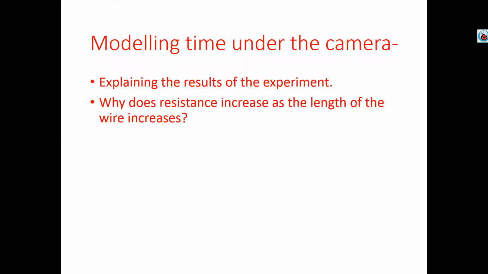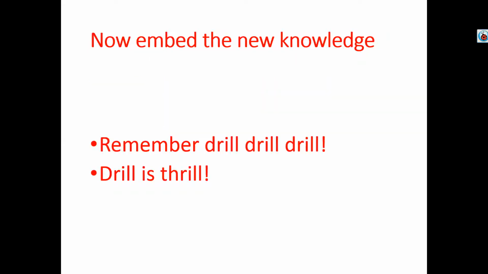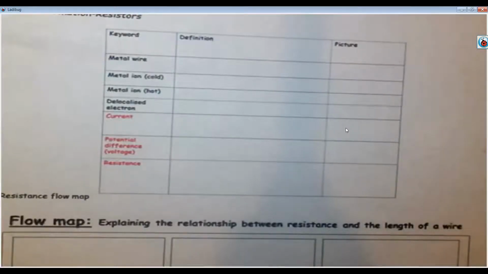Okay, it's now time to do some modeling under the camera to explain those results. Why did resistance change as the length of the wire changed? And why does resistance increase as the length of the wire increases? So before we go on and embed that new knowledge, let's have a little go at modeling some of this new content under the camera.